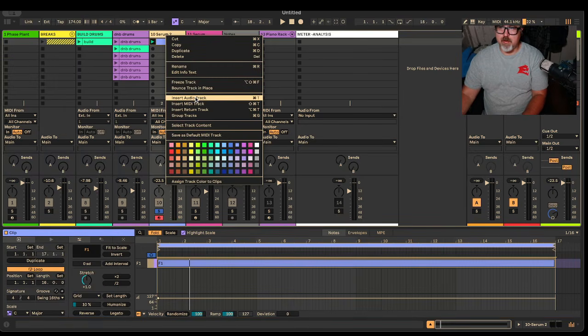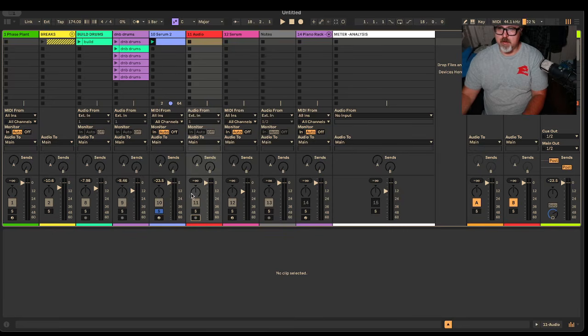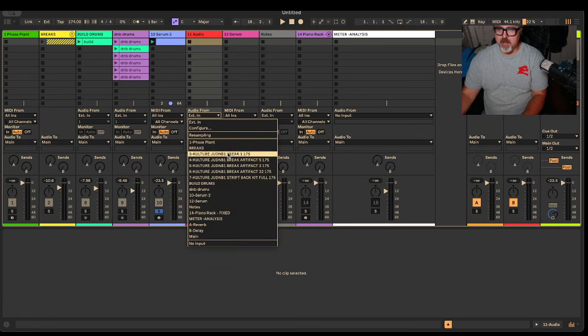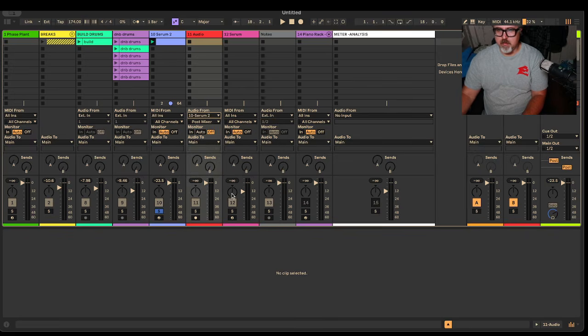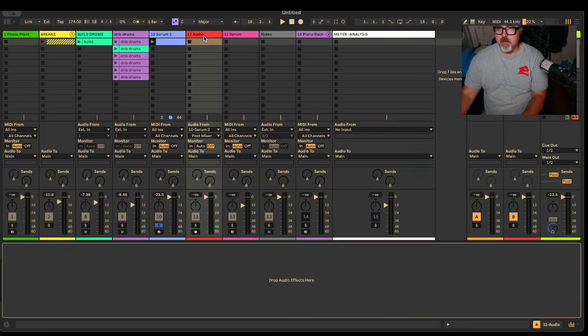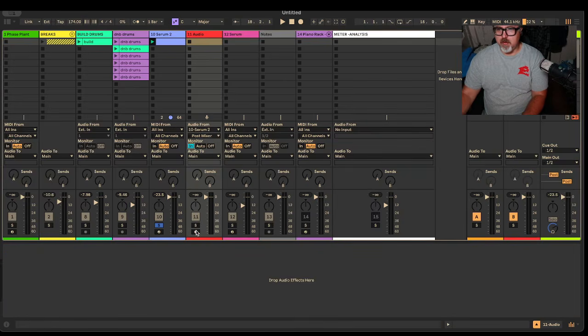Let's do an audio track, and we'll record arm. We'll set the audio from to our Serum. Where is it? There it is. Input, record arm. Okay, let's record it.